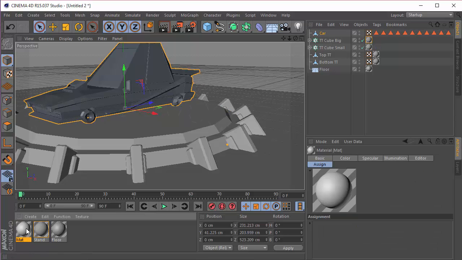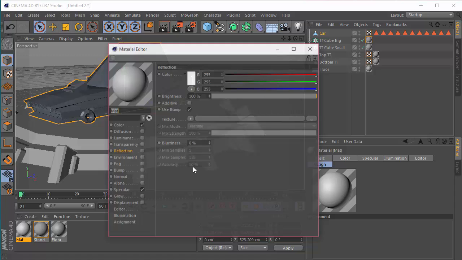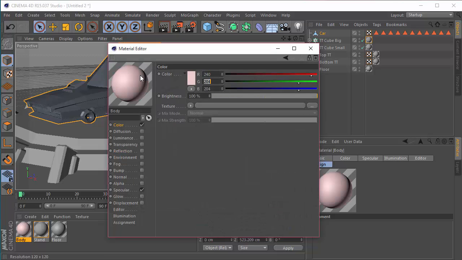We're going to make a new material and call this body. And I'm going to set the color of this to 240, 105, and this will be 0.